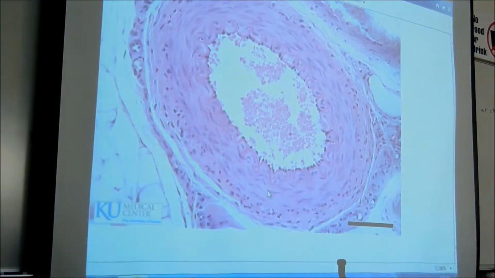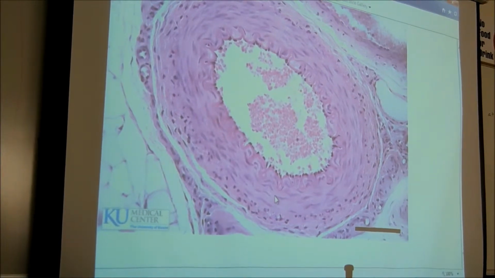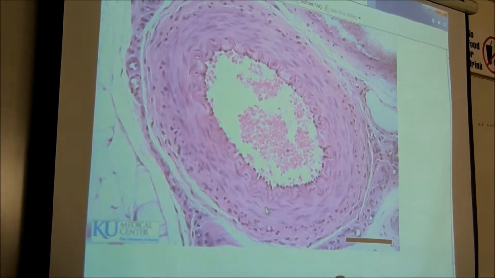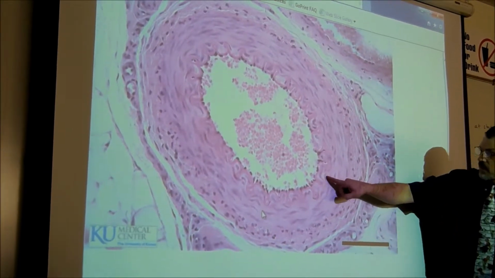So I'm going to randomly put one up here, because I can. It gets harder when there's only one. So I'm going to give you just one. I hear voices for arteries. That is true. It's an artery. And how'd you know? Yeah, again, that media, which is the middle, is really, really thick. It's usually more round, not always, but fire hose is the analogy you want to use. Nice and round.